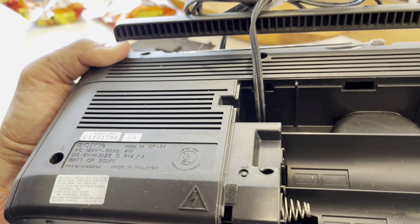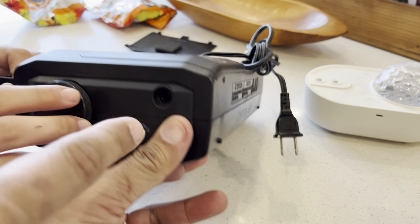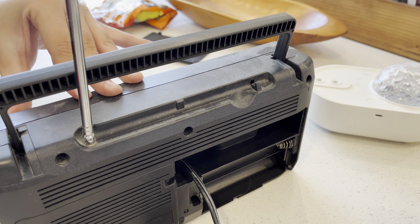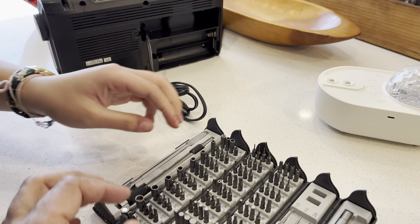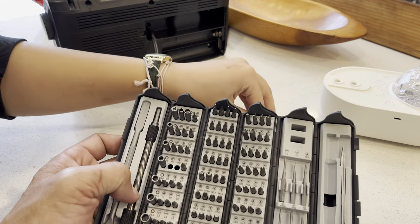I don't really want to look up the FCC ID but maybe I'll do it when I'm bored. This looks pretty straightforward — it's got screws, AC power, battery power, and normal screws, so this should be easy. You need a bigger screwdriver though — these tiny ones won't work. Oh, I don't have a real screwdriver right here. Let the people at home see what we're looking at — there are these little tiny screws.